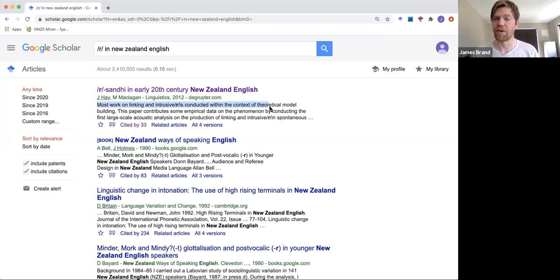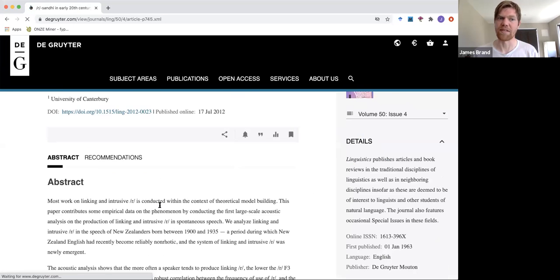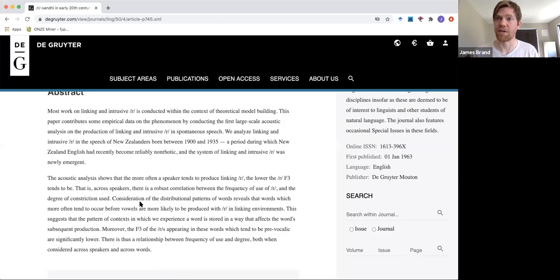You also get a few lines of text, which come from the abstract of the article. So obviously, if you are very pressed for time and you just want to do a quick visual search of whether this paper is actually relevant to what you're interested in, you can read the first few lines of the abstract. If you think it's going to be useful, you can click on that link, and then the article will appear, depending on your internet connection. And there you can see the full abstract, and you can get an impression of whether this article is something that you probably want to read.